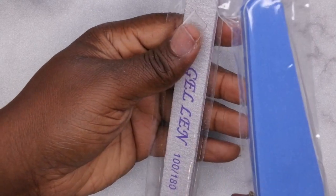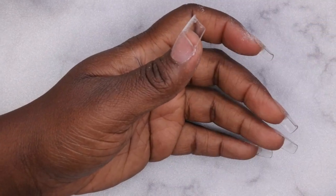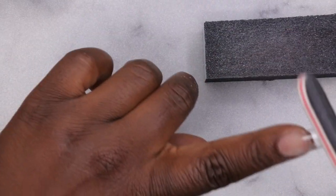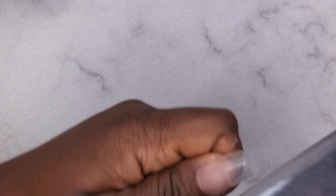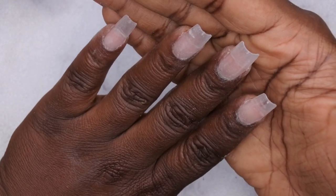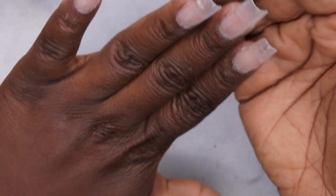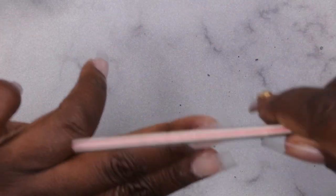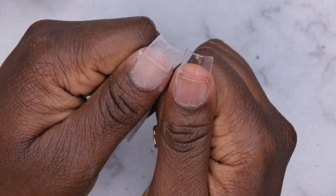The kit came with its own files and buffers but I have some I already use at the same grit, so I'll save those for later. I'm going to file away that little tip and then buff the surface of the nail to remove the shine. All the nails are buffed and ready to go. I notice the middle finger nail is a little bit wider than I want, so I'm going to shape it and bring it in to match the other nails — and now it's looking more in line with the rest.